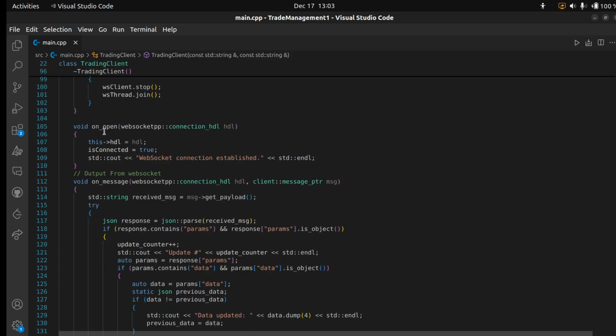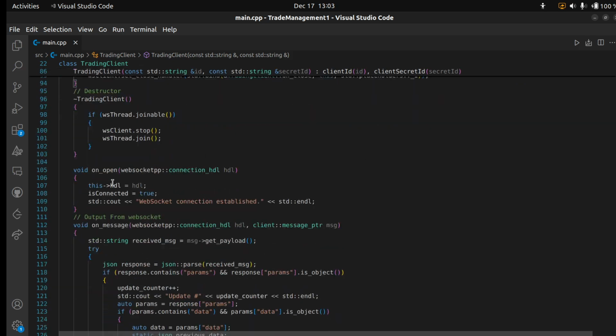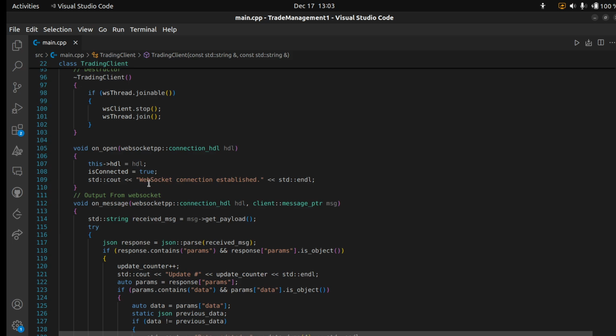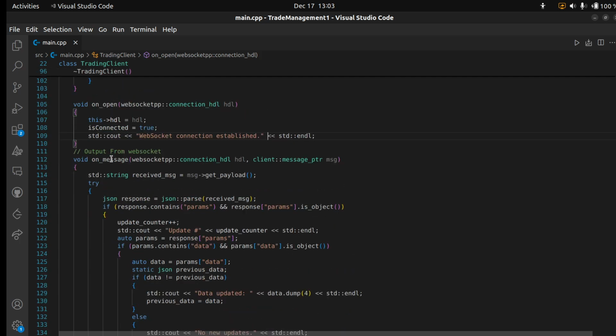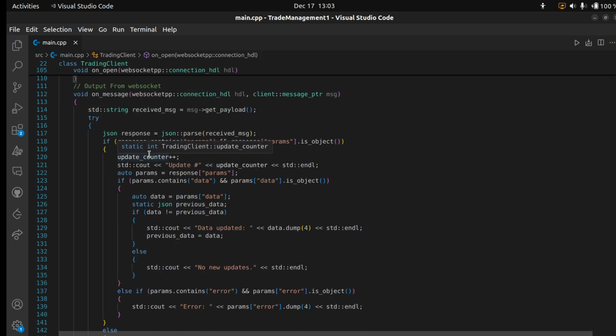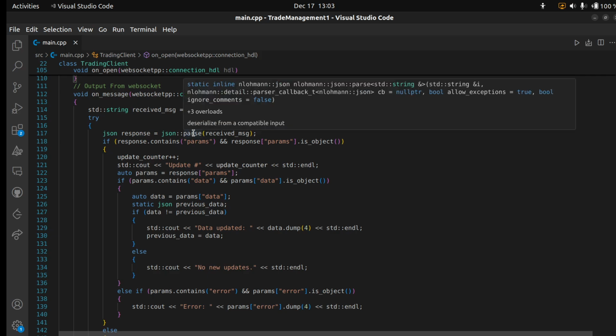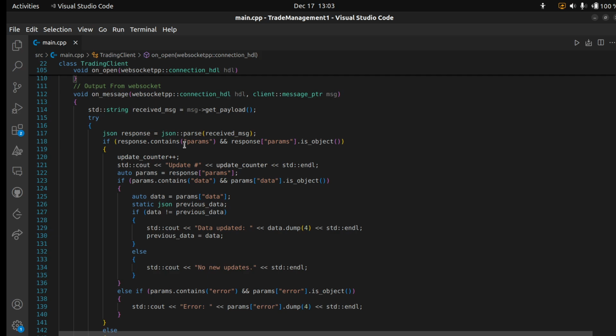Then this is the on open handler which has been created here. It prints a message once the WebSocket connection is established. Whichever message we get from the WebSocket comes through the on message function.